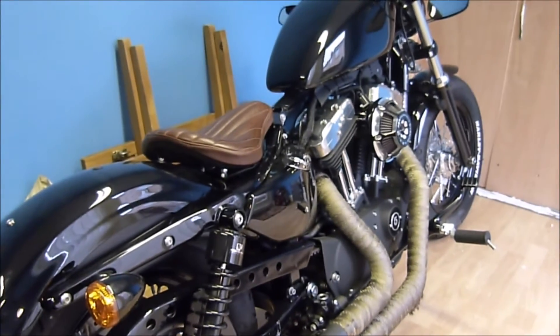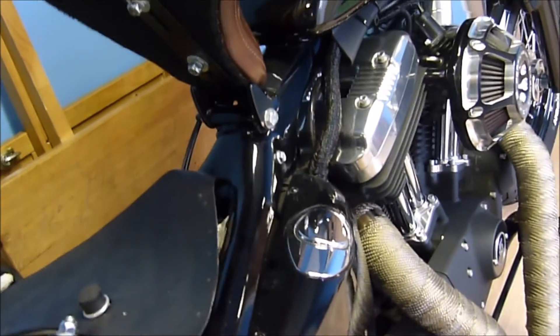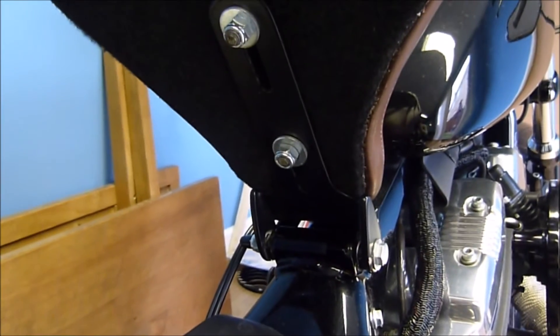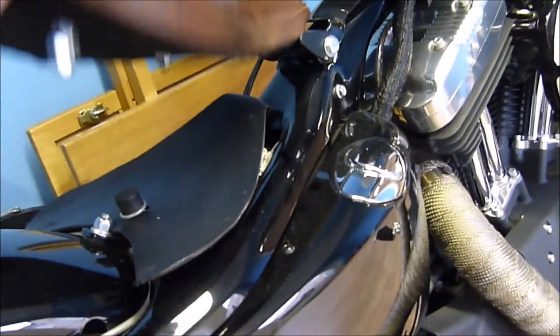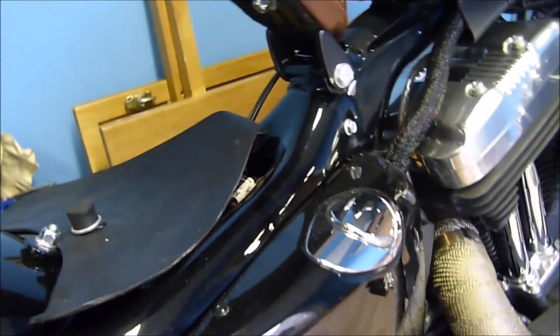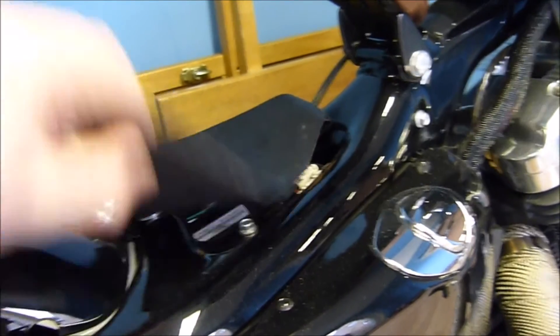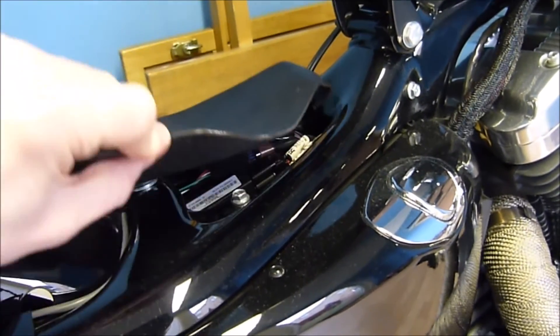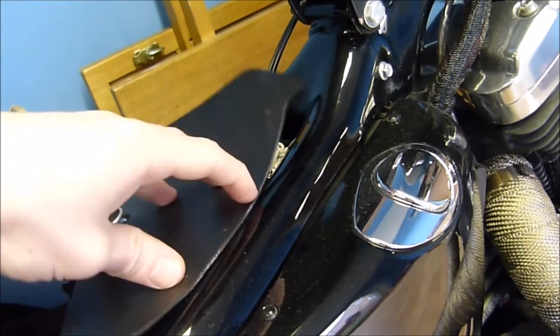So I installed the seat on the bike. The mounting kit is very simple — it's a basic bracket that attaches through a bolt to the base of the tank. You also get a leather base plate; when the seat is down there's a gap, so they give you this to stop water getting into the electrics box. However, it was described as leather — there's no way on earth this is leather. It's a plastic mock-up and it's gone brittle like cardboard, which is just horrendous.